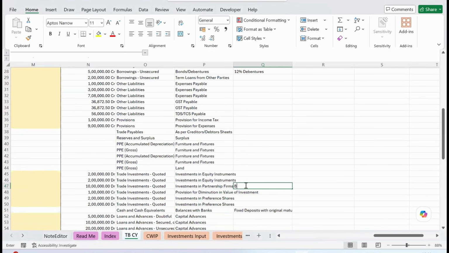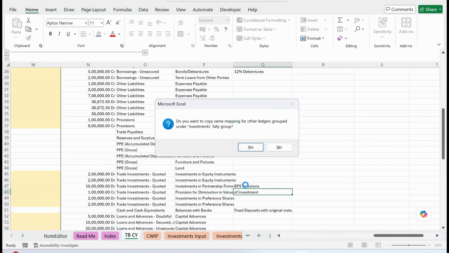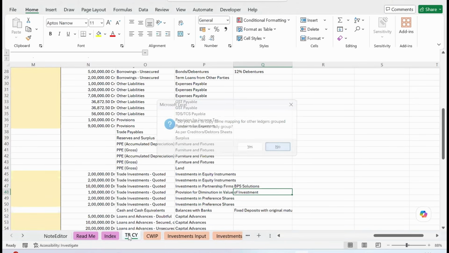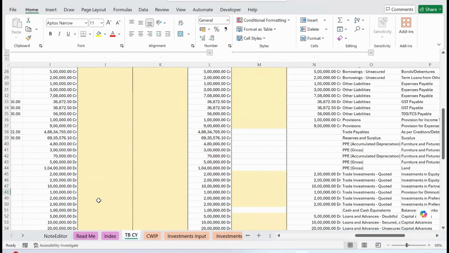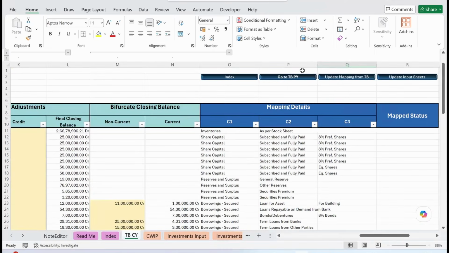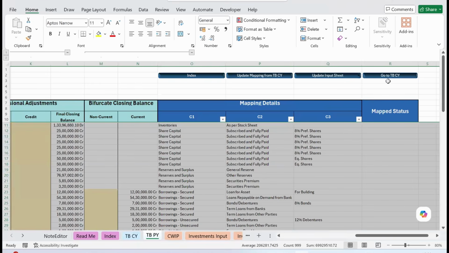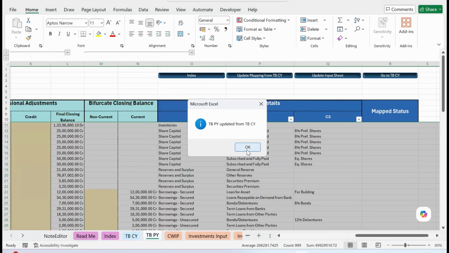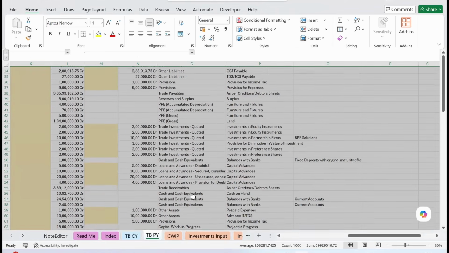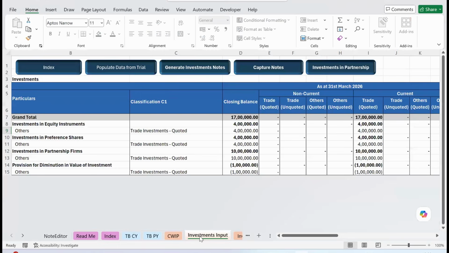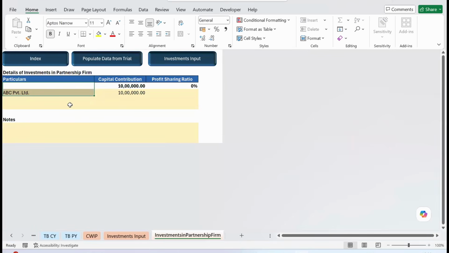And the same thing I would like to configure. Done. So here also I got BPS Solutions. In the input sheet, if I say populate data from there, for investment in partnership firm, here I say populate data from there.